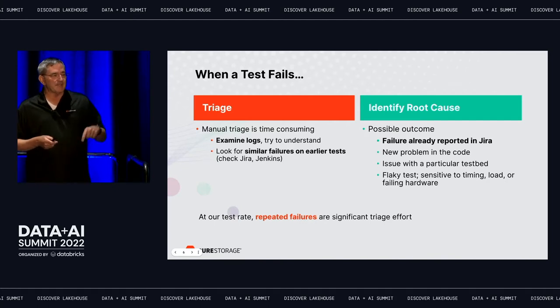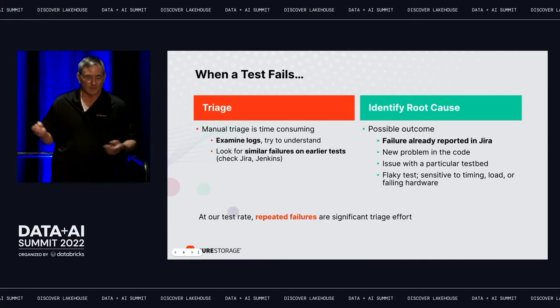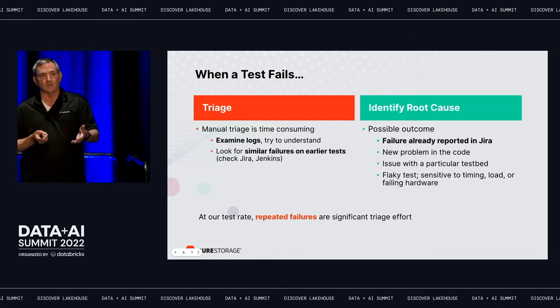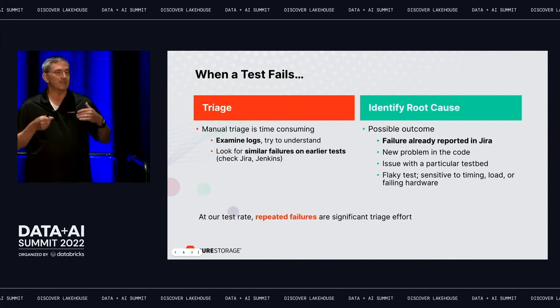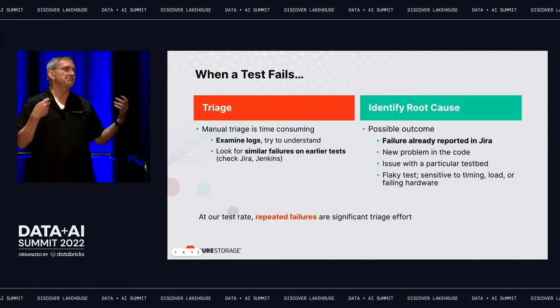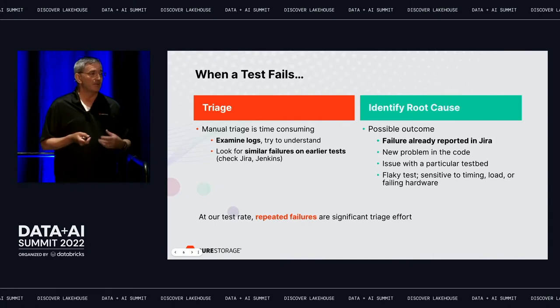But the key thing is, oftentimes, if I push a defect and I break something, it's going to show up very quickly throughout this ecosystem. And so these are repeated test failures, kind of obvious. One of the things we do in root cause is say it's something already known, this department's already working on it, or that department is, or it's something new. But the key is that out of those 1,000 to 2,000 failures a day, a good 80 or 90% of them are repeats for things that we know about.